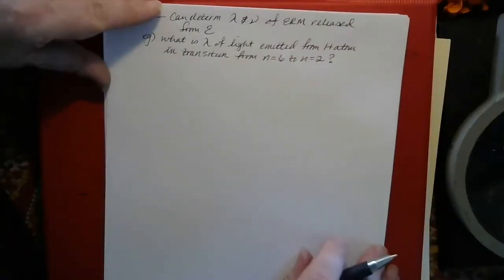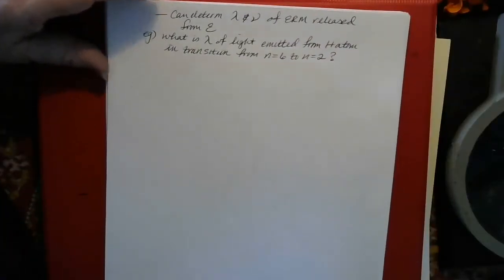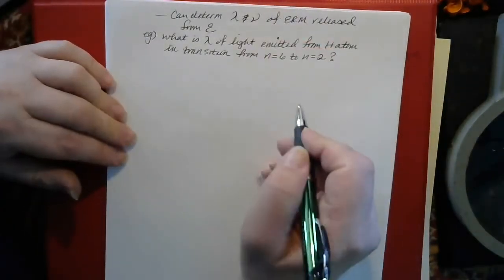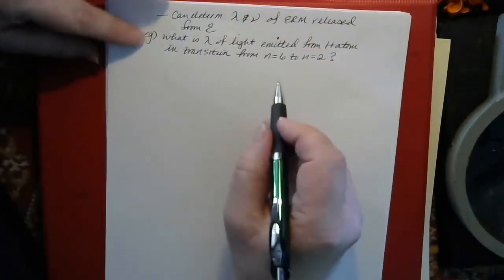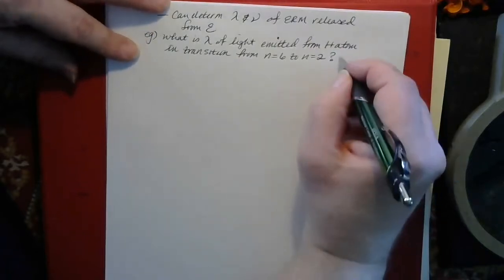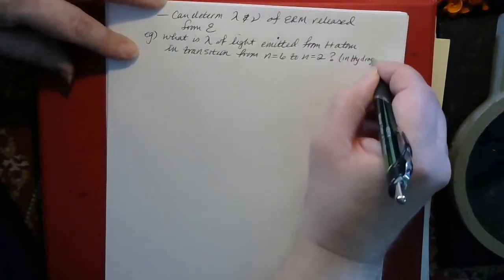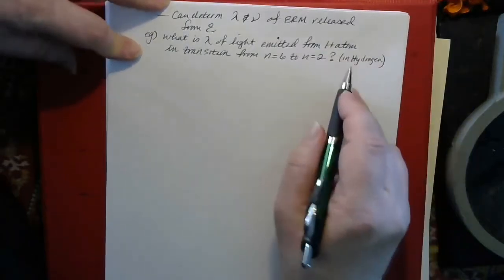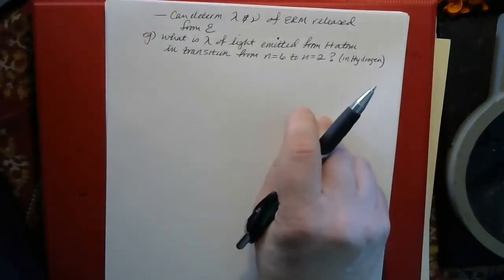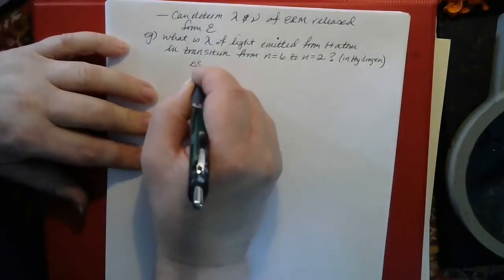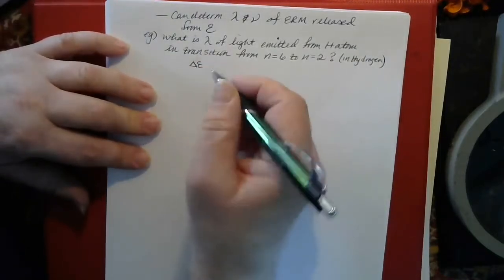Okay, picking up where we left off, I said we were going to find the wavelength of electromagnetic radiation given off by an actual transition in a hydrogen atom. And I'll just note that we can only do this for hydrogen. We don't know the numbers for any other element. First of all, you can't find the wavelength directly.